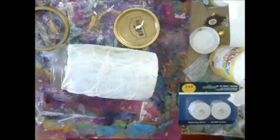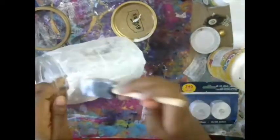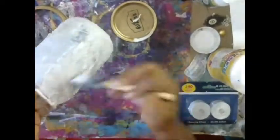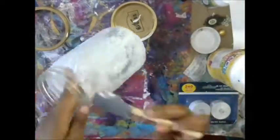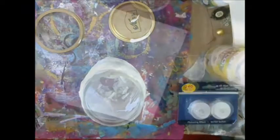This is for me. Okay, and then I'm going to put a generous amount of my Decoupage Glossy on there, just to make sure that the fairies really come out. I do have a recipe too for DIY glossy medium. So I will definitely put a link to that if you want to see it.